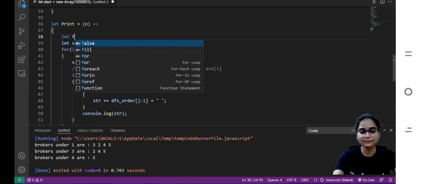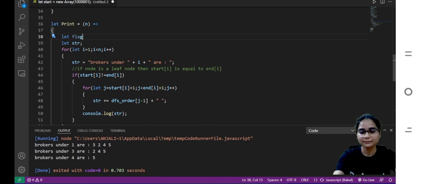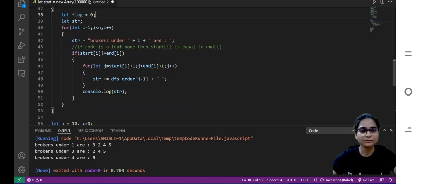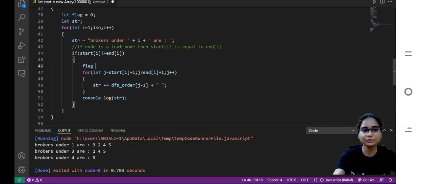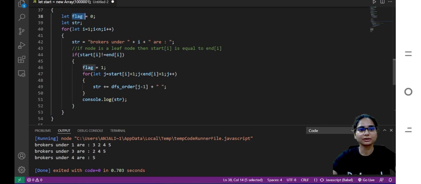Let us say let flag is 0. If we ever enter inside the if, we set it to 1, and we reinitialize it here.